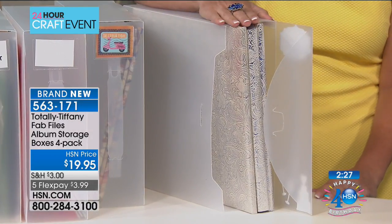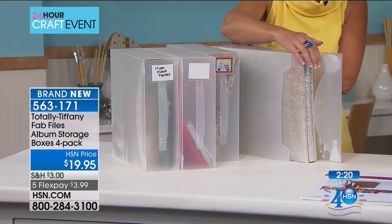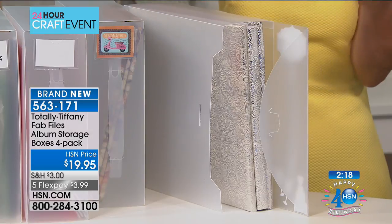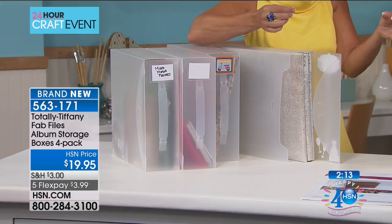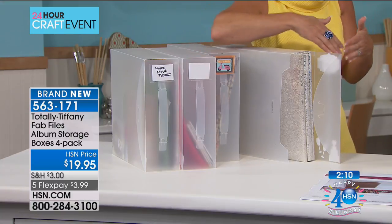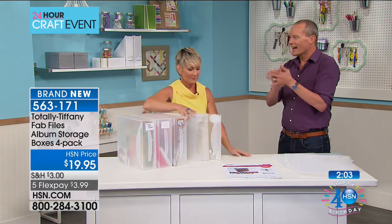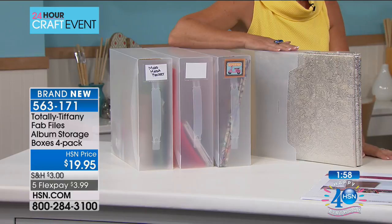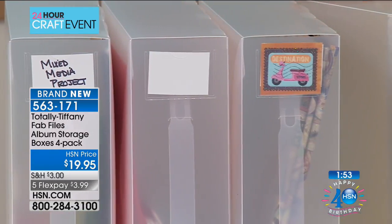All of our things are a little bit bigger than 12 by 12, so there's plenty of room. I'd buy something for 12 by 12 and it would be exactly 12 by 12 — no room, hard to get in, hard to get out. Particularly with crafting pieces where you're layering — even though it may start as 12 by 12, once you're adding tinsel, foils, and cards on top, suddenly it's not quite 12 by 12. It's bulky, and you want to protect your things as well. Having that little bit of extra space is perfect.